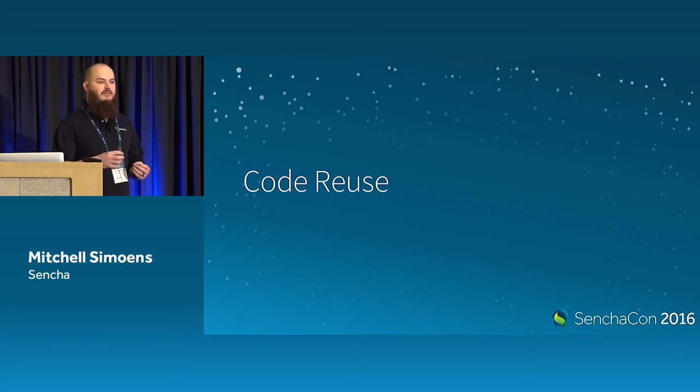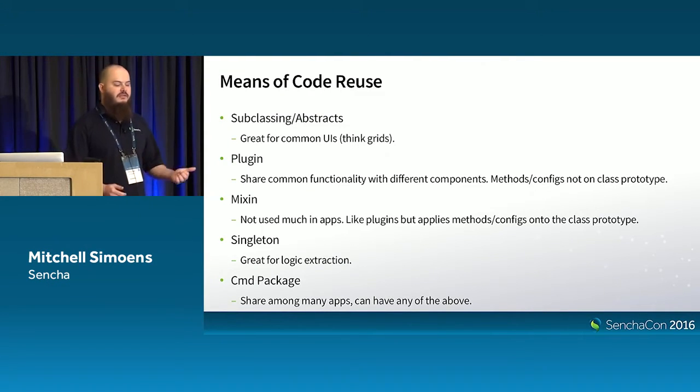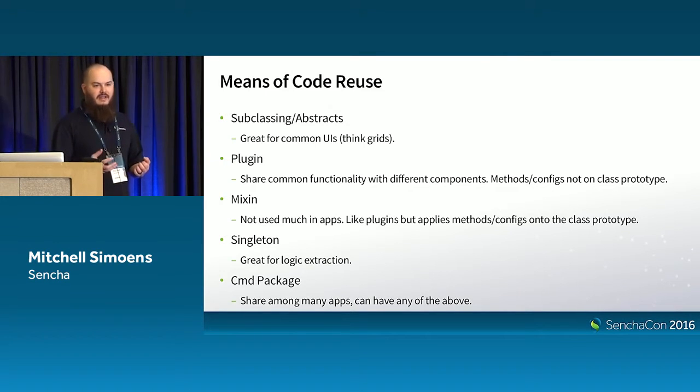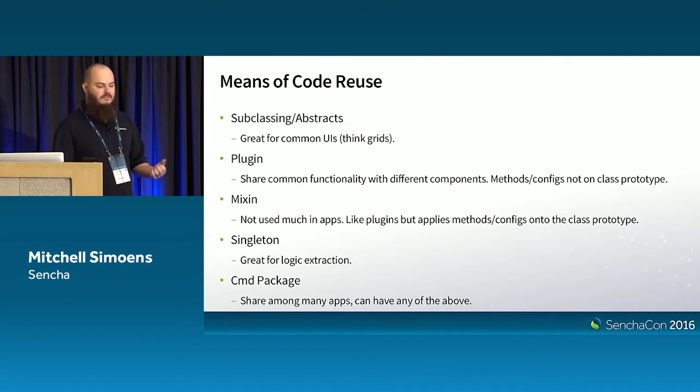You can make things more declarative. Make things a config instead of having a method where you have to mix in a whole bunch of things. So it's a means of code reuse. You subclass and abstract like I do. So like a grid, the sport portal has a lot of grids, but there's common UI elements. There's a search field at the top. The paging toolbar is in there. So I created an abstract. So now I don't have to keep implementing that. So it's an obvious way to really reuse the code and really for free.